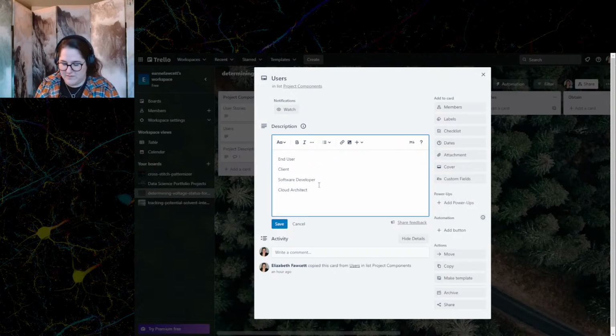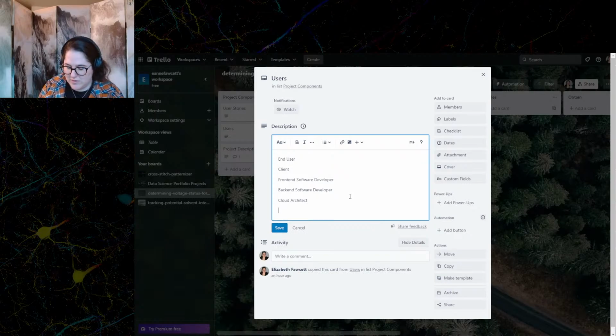And then there's going to be some front-end considerations. There's also going to be some back-end considerations here. There's also going to be some microelectronic stuff, so electrical engineer.